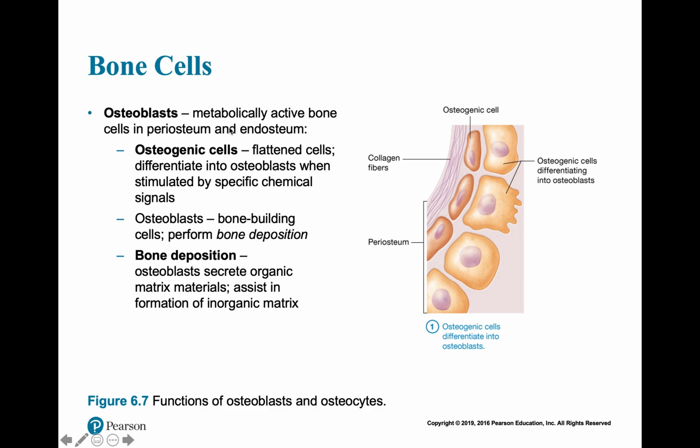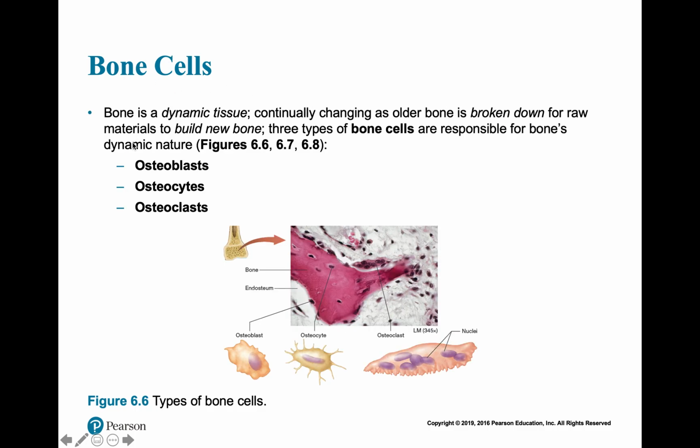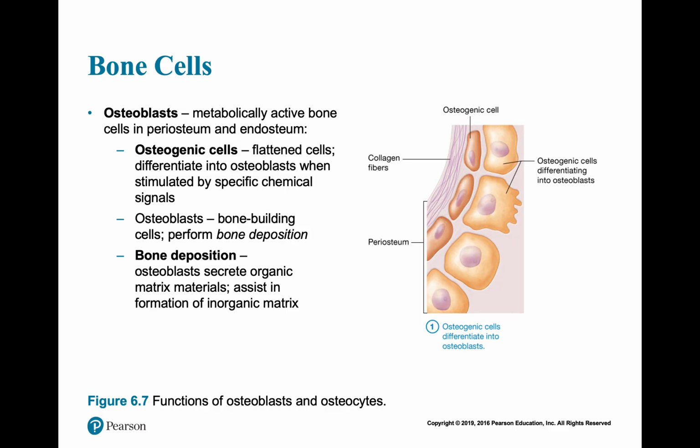First being osteoblast. And all of these bone cells, by the way, the osteoblasts, osteocytes, and osteoclasts, are all found, think of them as sandwiched in between the periosteum and the bone, the osseous tissue, as well as sandwiched in between the endosteum and the bone, all right? So we find these cells lining the external surface of the bone and the internal surface of the bone, sandwiched between those connective tissue coverings called the periosteum and the endosteum, okay?